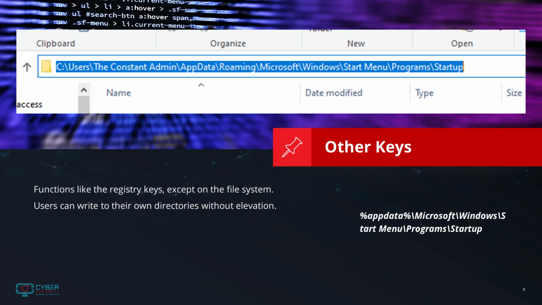With the same strategy, an attacker can also simply drop a program in the startup folder for a particular user and not have to touch a registry key. It does pretty much the exact same thing, the effect is the same, but it's just a little bit different. You just move a file around. So for every user, there is an AppData, Microsoft, Windows, Start Menu, Programs, Startup folder, and you just drop a file in there and it'll start up on its own.